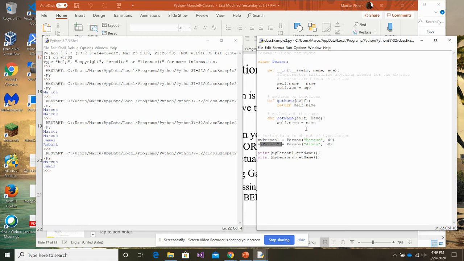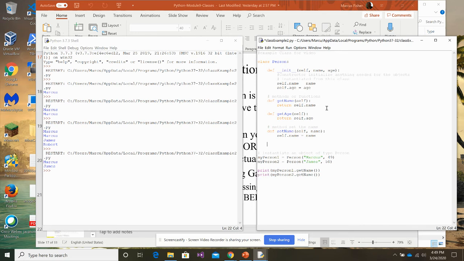Now, theoretically, to make this a fully qualified class I should have methods here to get age, return, and I should be able to set their name or increment their age, maybe.